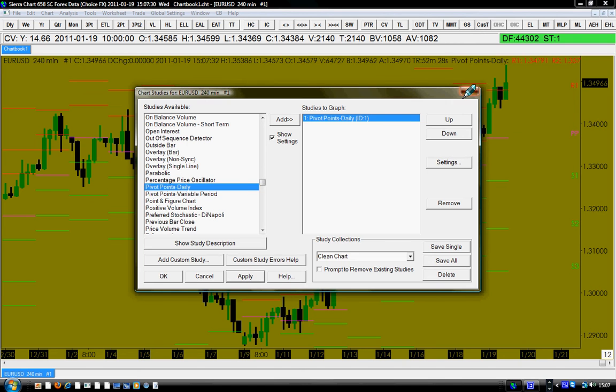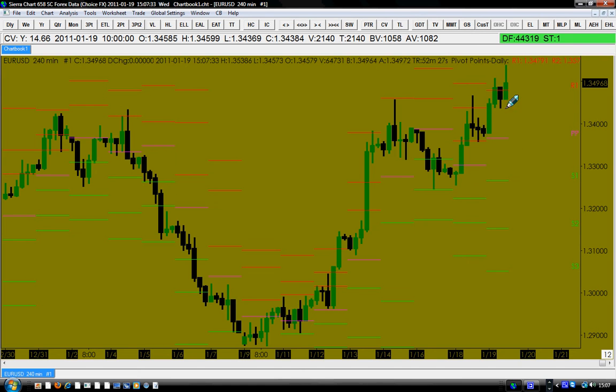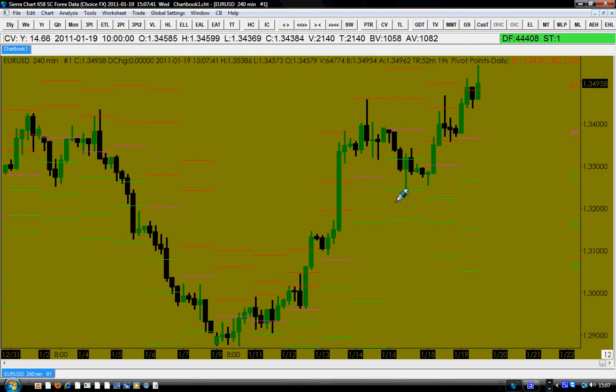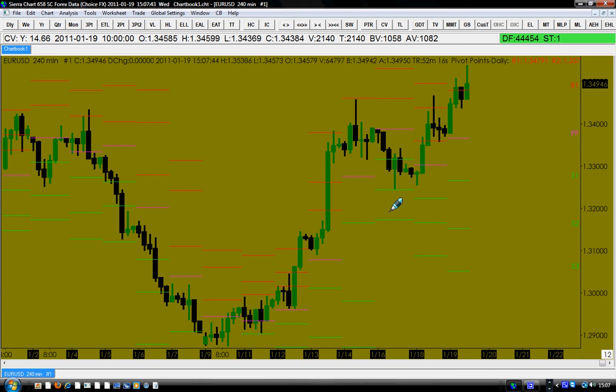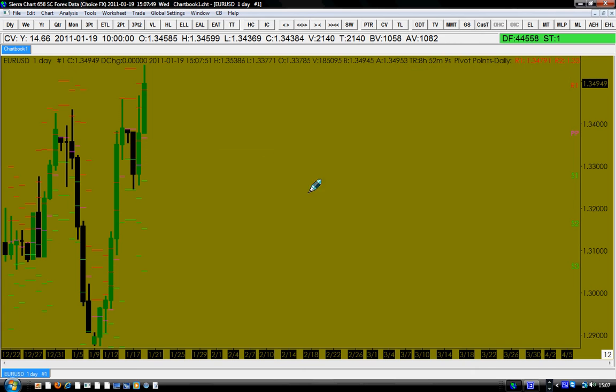Right now I have my daily pivot line on this 4-hour chart of the Euro USD. The level that we watch carefully is to draw your pivot level on this chart. I will quickly go to my special intraday daily chart, the 1440 minutes, so that I can see all the lines here. There is one line missing there. I couldn't see the R2 level.